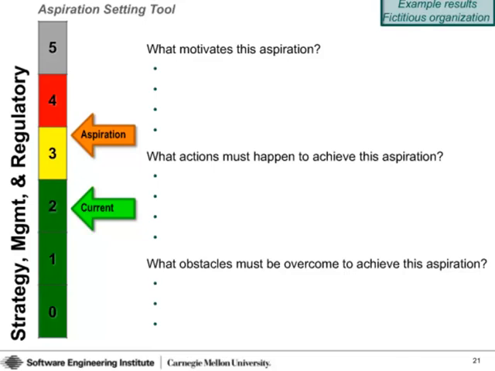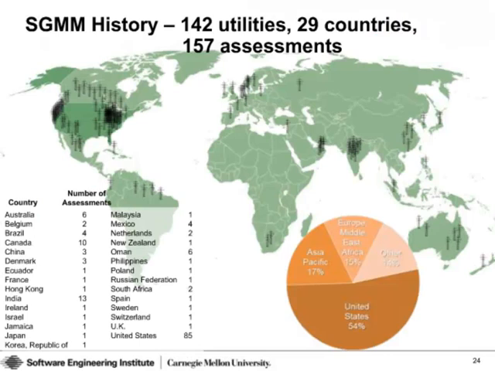So moving on to slide 24, I think you can see you've got a spread across the globe in relation to the 142 utilities that have completed an assessment. You can see that actually there are 157 assessments. That picks up that some utilities are doing it more than once, and so I have utility clients that use it as part of an iterative strategy development process. But I think you get a sense here of the maturity model's application in the Americas and moving across to Asia and Australia.